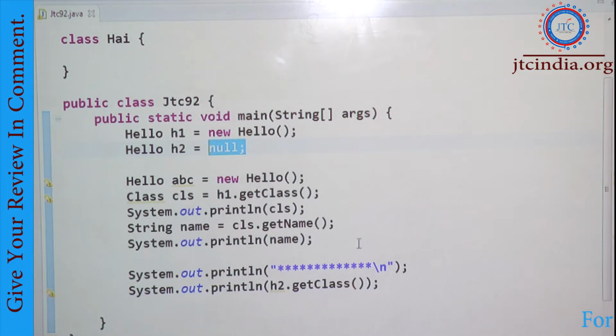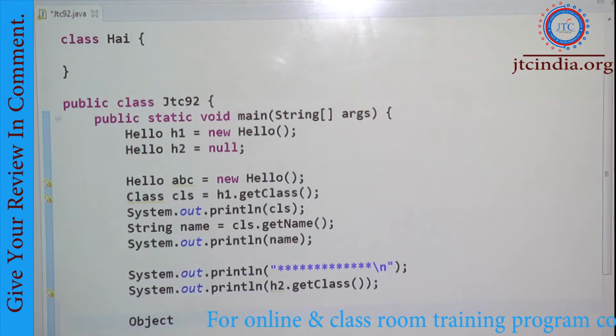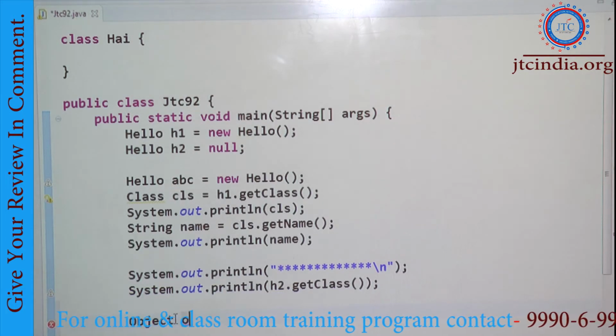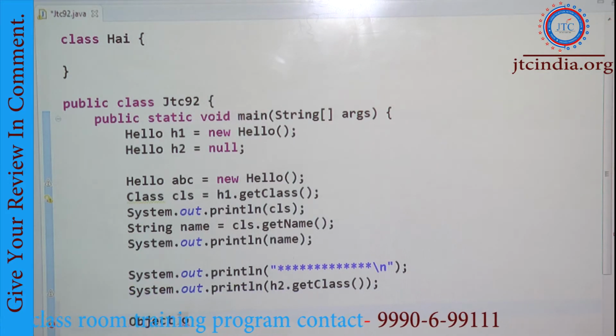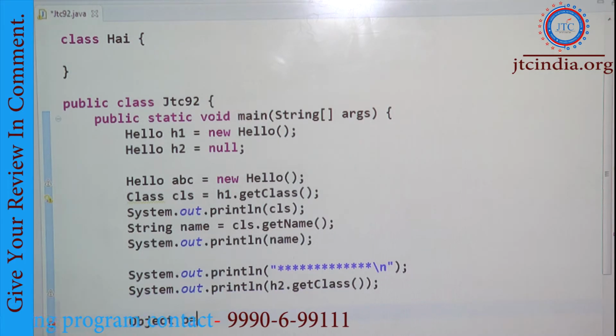In a similar manner, I'll show you one thing. As I told, the Object class is the superclass for all types of classes in Java. All of you agree? So I am writing here Object o. Object is a class, so can I create a reference of type Object? Yes, of course we can. Object o is equal to, see, it is a superclass reference variable.